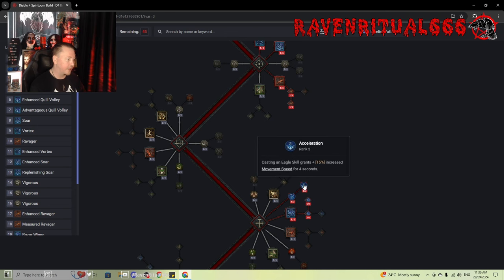It's actually better than what it says in this planner. It's 30% damage after we dodge, which is very nice. We can almost infinitely dodge, and you're going to get 30% damage with your eagle skill. So it's actually kind of insane.